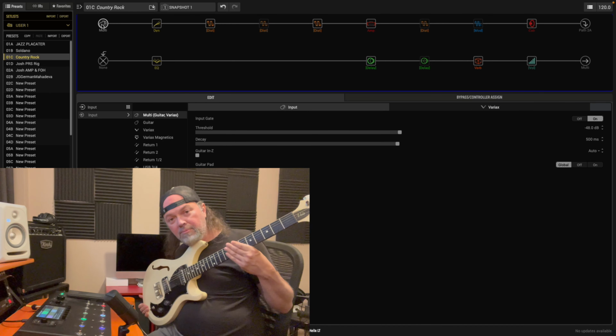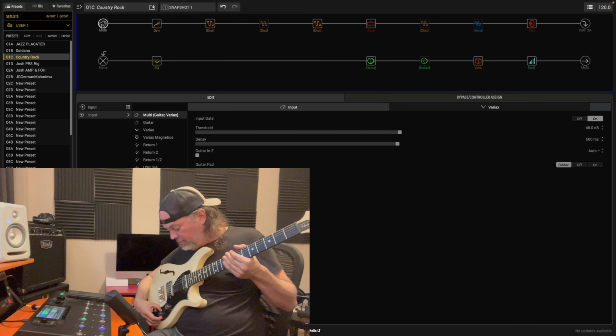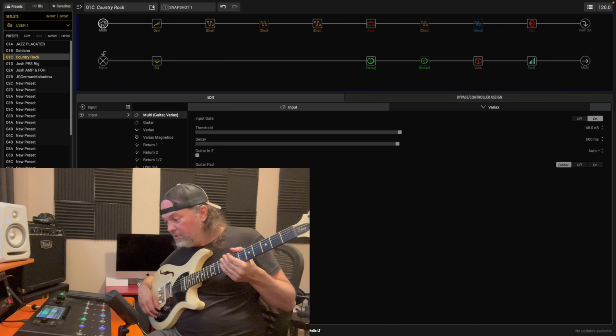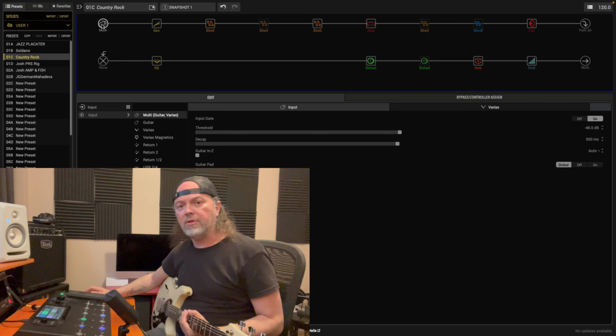If you can see the pickup configuration, it's a single coil neck, and then a humbucker bridge, but you pull the tone and you get a coil tap. So you can get some Tele style tones out of this, which I hope you will be convinced of when you hear it. Right now we're going to put it into humbucking mode for the rock as we go through this.